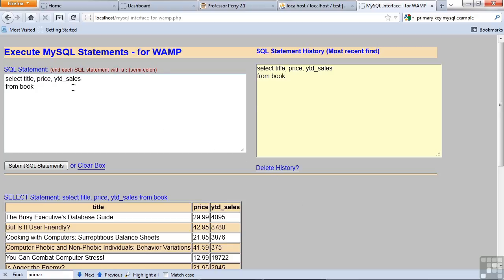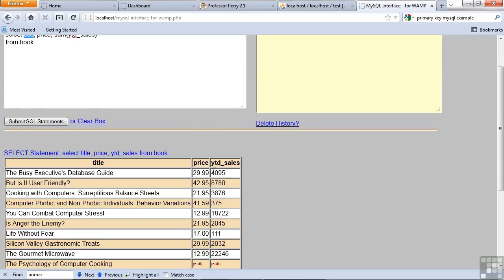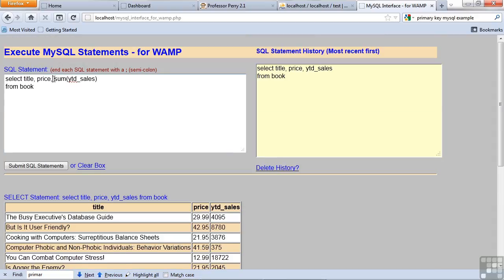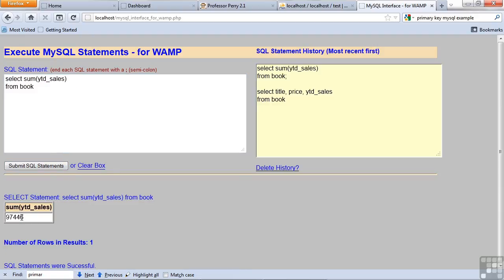Well, there is a function called the sum function. Basically, it's like a mathematical summing. Now, technically, I can't do this. I can't see detailed information and summary information in one statement. I should have to do it like this. Let me take this out. And this is correct. So I run the statement, and it gives me one row of information because it's one bit of information about the whole table. And it shows how many books we've sold.